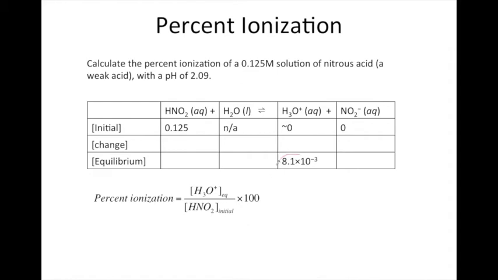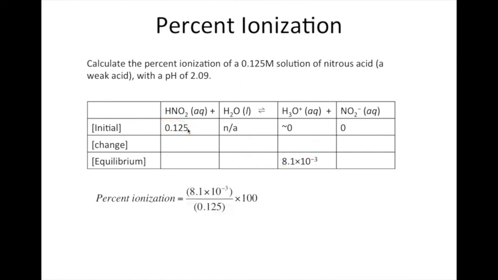I have my equilibrium concentration of hydronium and my initial concentration of nitrous acid. So again, the bigger this number here, the more hydronium that's produced, the more dissociation that you have, right? So the larger the concentration of hydronium relative to what you start with, the greater the percent dissociation and the stronger the acid, because it's a measure essentially of how much hydronium you produce relative to the initial concentration.